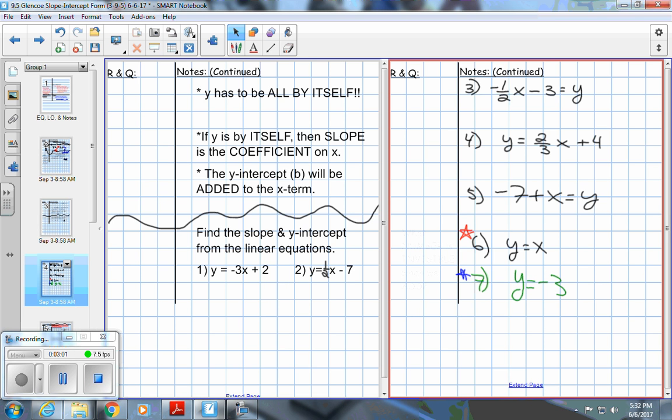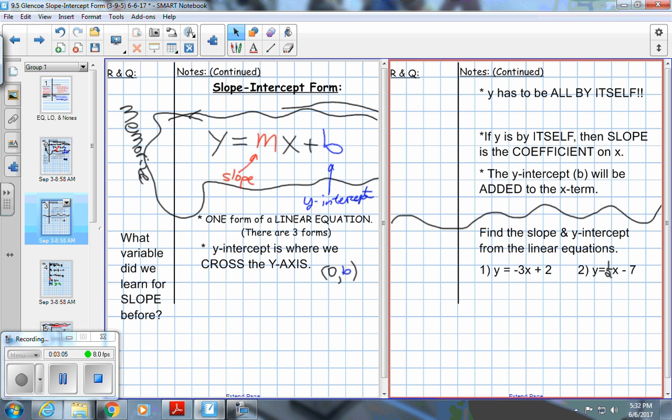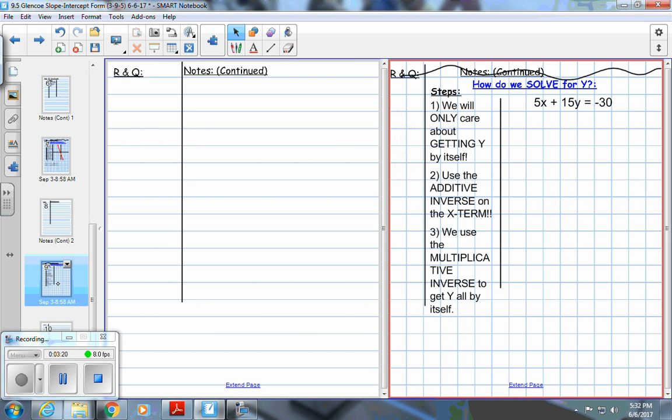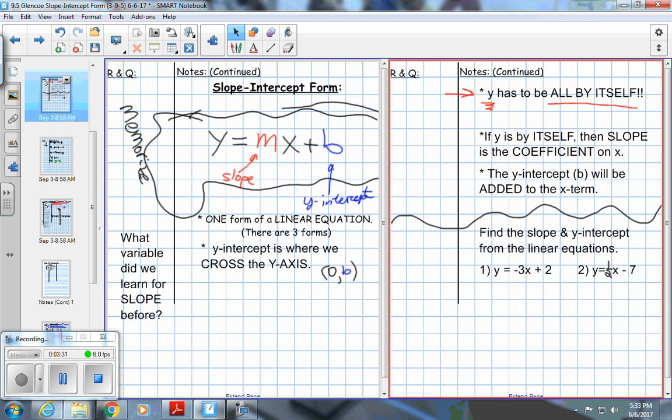Okay, welcome back. So I'm going to go back just one page here so I can still talk about slope-intercept form a little. So it's important to realize that slope-intercept form only exists if y is all by itself. If y is not all by itself, just like this example is going to look like, notice the y is not by itself, we can't do these shortcuts you're about to learn. These shortcuts only work if the y is all by itself. If y is by itself, then we can start doing these steps. Then the slope will always be the coefficient, that number, on the x. And the y-intercept, if y is by itself, will always be that added to the x-term. And we're going to learn that, remember, when there's a subtraction sign, we're going to see that as a negative number.